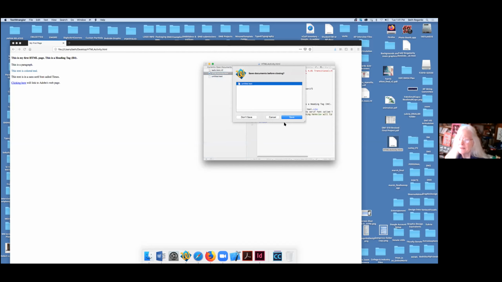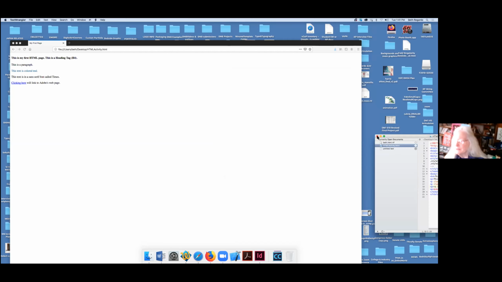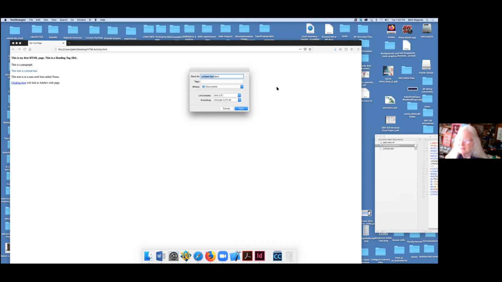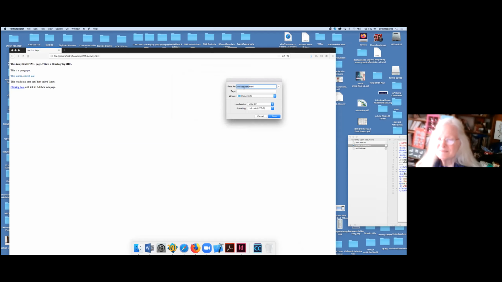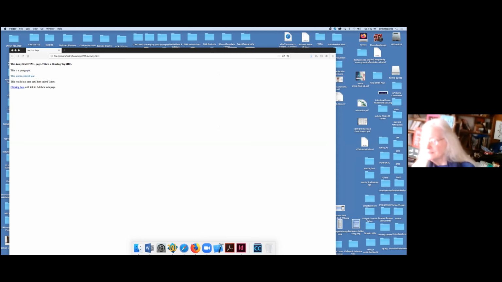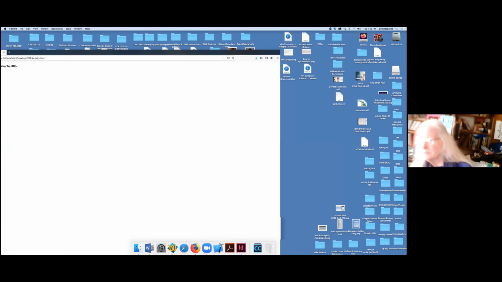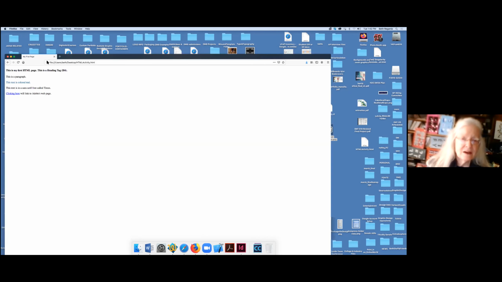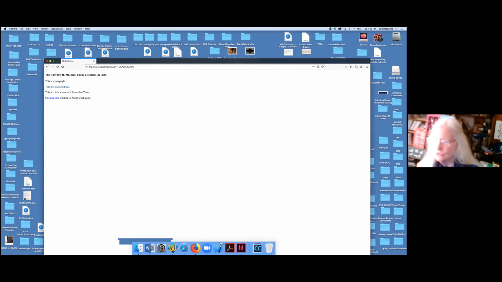So that would be my file. There it is. Yeah, so send a file with the changes that you made that you know work, and then send those along.